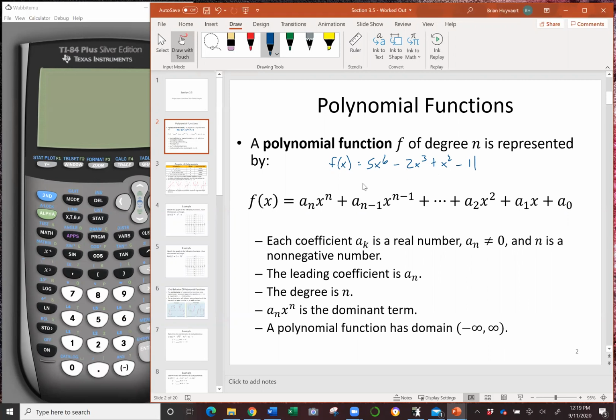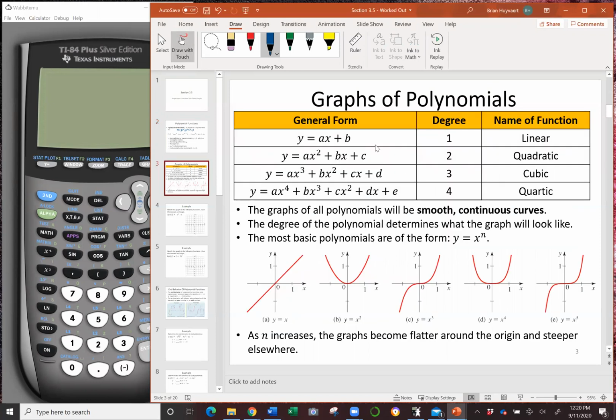That's okay, but just something along these lines where we have whole numbers for the powers and then real numbers for these coefficients. And the coefficients, again, are these numbers in front of the variable portion. Okay, so the graphs of these, again, we've looked at some of these pretty closely, at least linear and quadratic, but we'll extend this to cubic and quartic and quintic, which is to the 5th power, and so on. And we'll start to see some patterns.